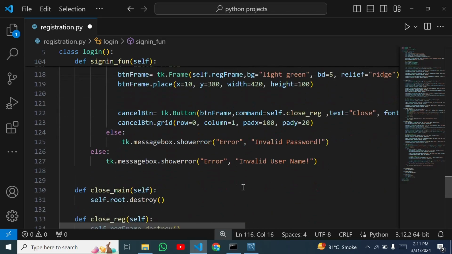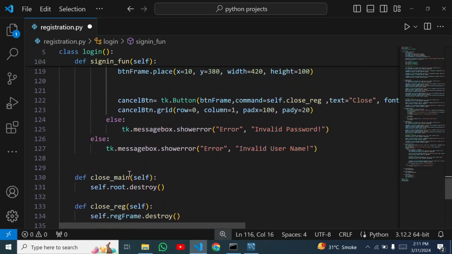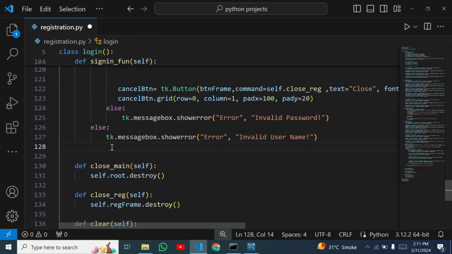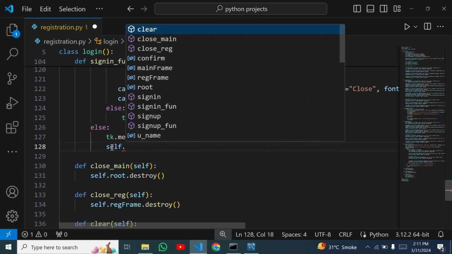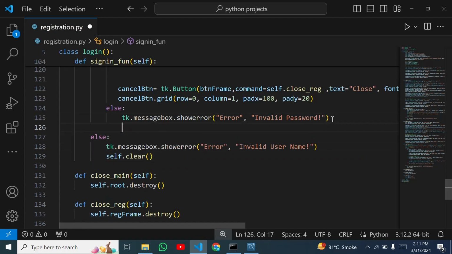Okay, and now I have to call this clear function everywhere in our functions. So here I have to call self.clear function. Okay, it is called here, and now I have to call it here after this error message for invalid password.